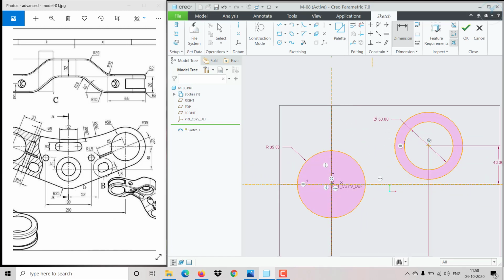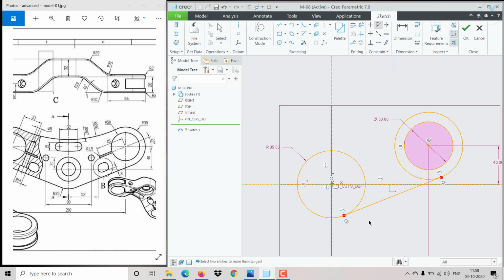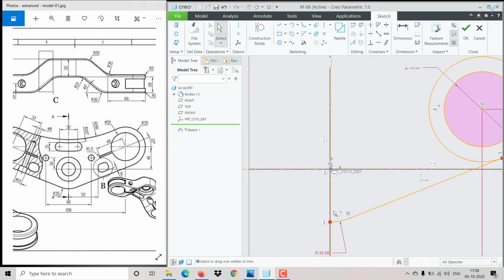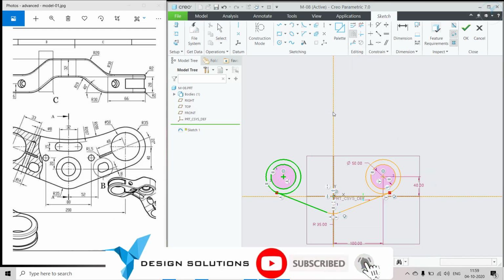So now we need to draw this line, and here it is an arc. So this arc we can create after the mirror. So I'm just going for line starting from here and joining it here. So that side automatically takes tangent and coincident, but here I need to make tangent with this circle and this line. So now go to delete trim option. So trim this one off, this one, this one. So later we can trim this off. So now select the objects and then go to mirror, then select the center line, object gets mirrored.